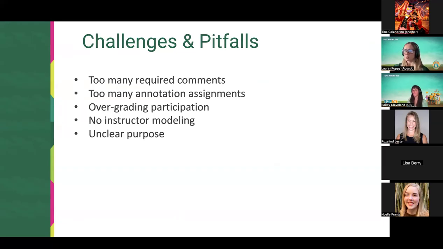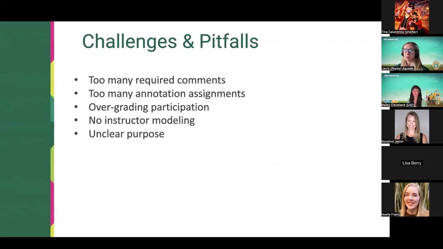Along those same lines, we also recommend being thoughtful about how often social annotation shows up in a course. When students are constantly annotating text, burnout can set in, and comments then start to feel more robotic. So, social annotations do not need to be for every single reading in a course. Another frequent issue is overgrading, which raises anxiety and kind of flattens that authentic discussion. Usually, we recommend keeping it low stakes.